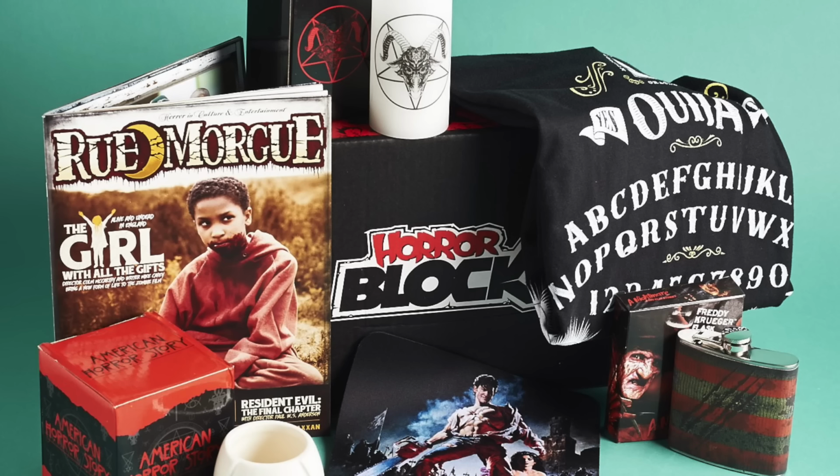Like, we got another pencil holder, and it's like, who's holding pencils these days? Who has a bunch of pencils? And we got a candle, which is cool. It sets the mood. A mouse pad. Very common. We get tons and tons of mouse pads. A magazine. I'm not a big fan of magazine stuff because all that stuff you can find online. All that information is readily available. So it's kind of weird to pay for magazines in this day and age. And the shirt was okay.